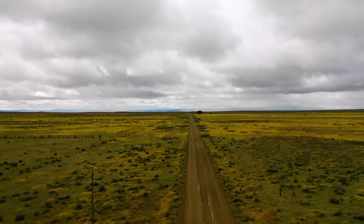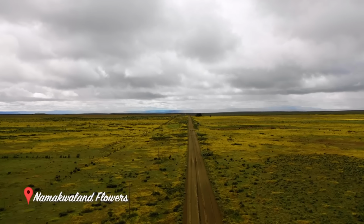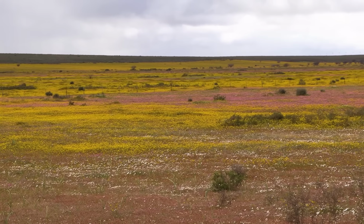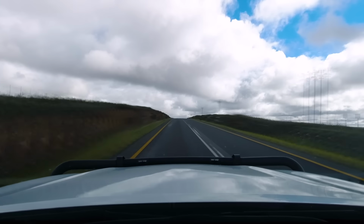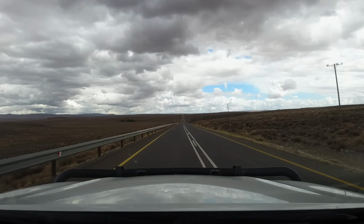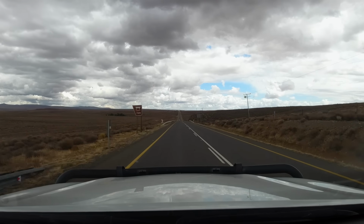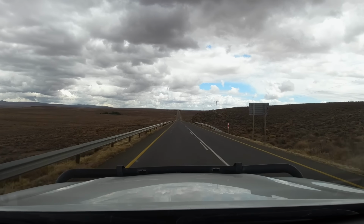However, I will say the one thing that's missing is the color of the flowers. Last time we drove here, this place was just absolutely blossoming with so many flowers everywhere. You just saw colors as far as I could see. But now it's just dead and without color. So yeah, those are the two best times to go. Flower season is definitely something special. Definitely go for it.